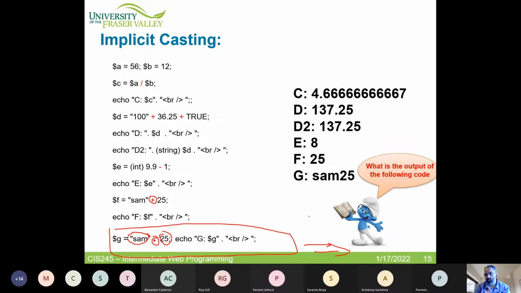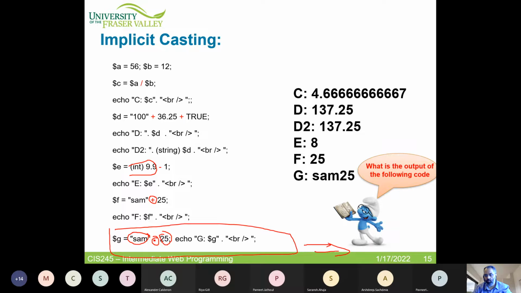So it was this case, and this is the output based on our discussion. The main motivation for this example is to let you understand that either you enforce a special casting, or there will be implicit casting, automatic casting, and your interpreter will take care of this.